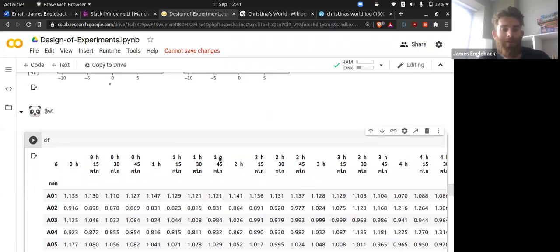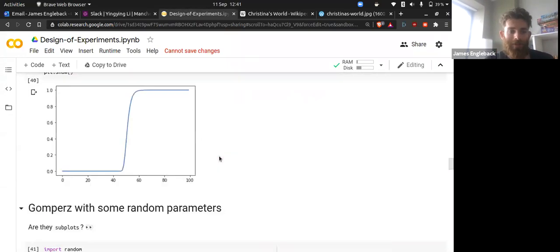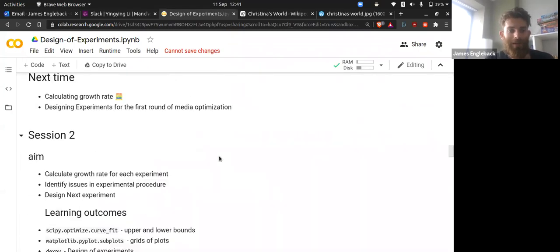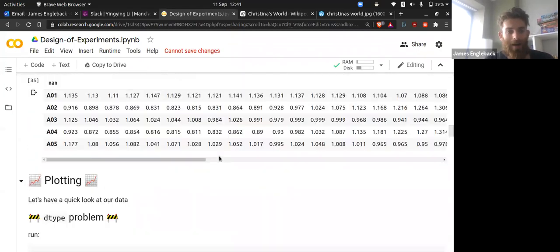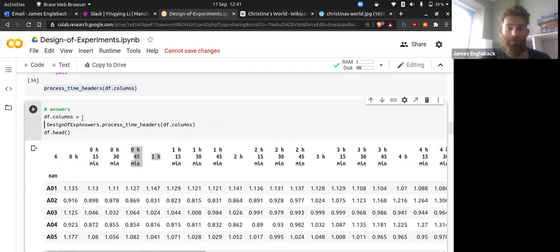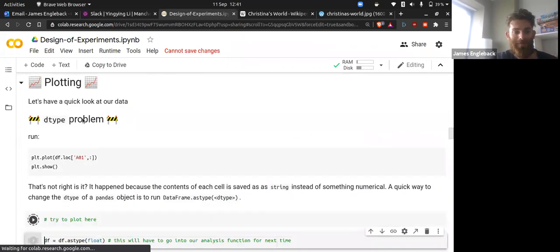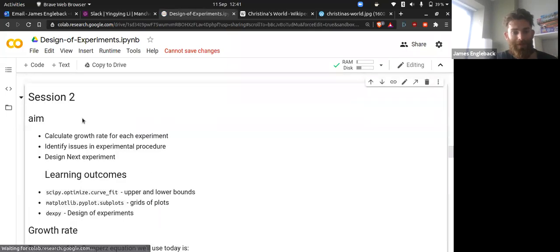Okay. So the problem here is I haven't actually run all of the cells. So at this point, the column headers are still in this format. That was a change that I'd made in this version of the notebook earlier. Hopefully in yours, it's not a problem. See how we go there.